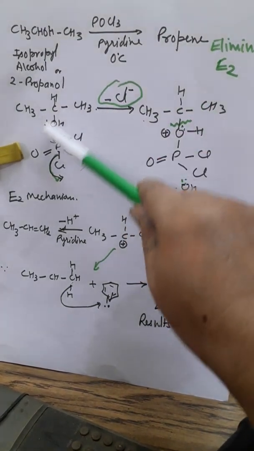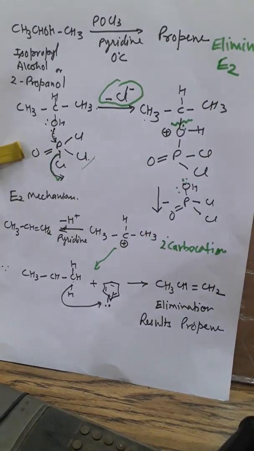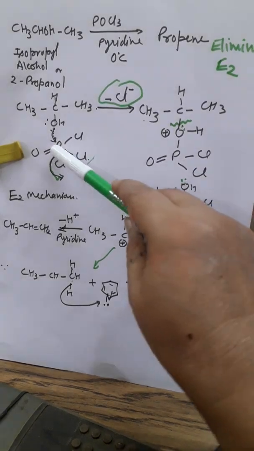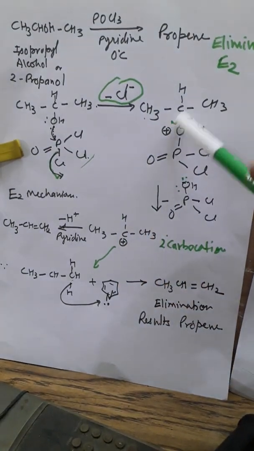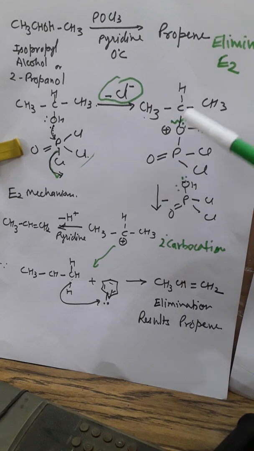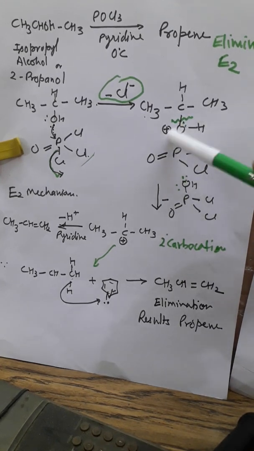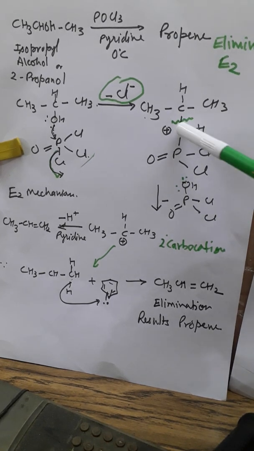So what will happen? First an adduct is formed. Oxygen and phosphorus have more affinity as compared to the P-Cl bond. Okay, that is why the O-P bond is stronger. So the P-Cl bond, this Cl is cleaved and kicked out, because phosphorus has affinity with oxygen. Okay, so we'll get this protonated dichloroester. So this is a better leaving group.